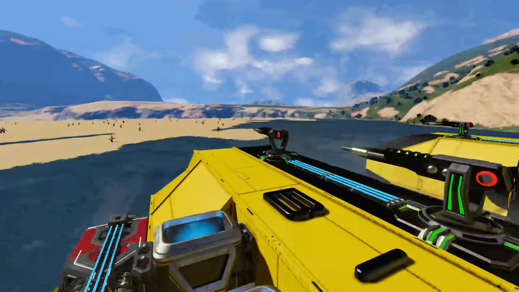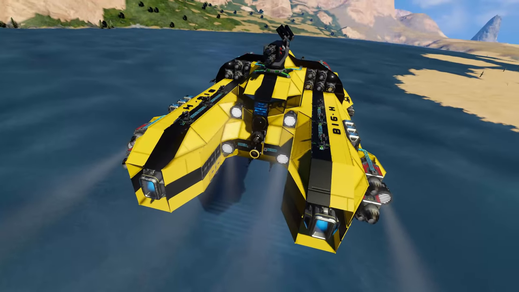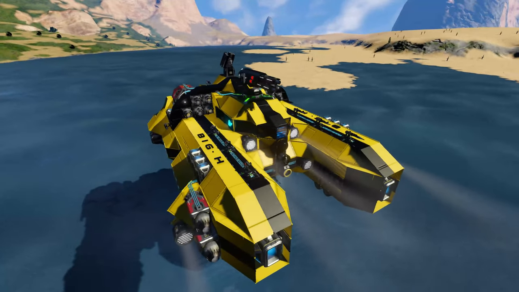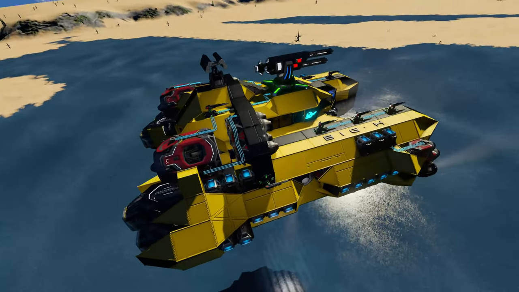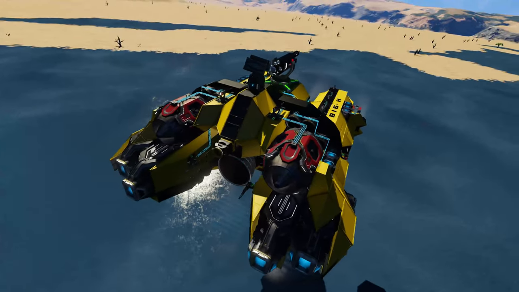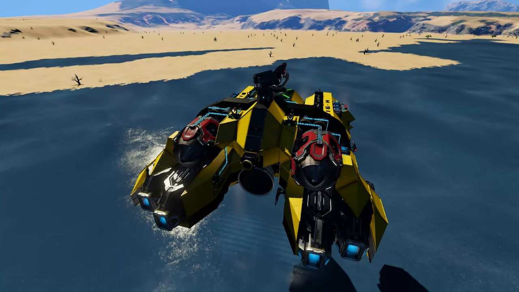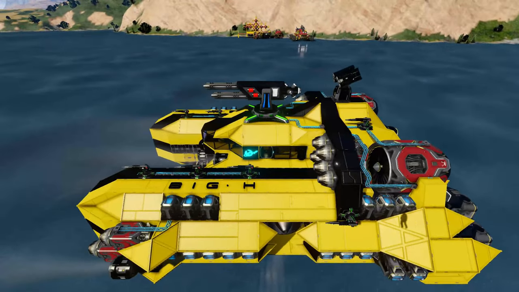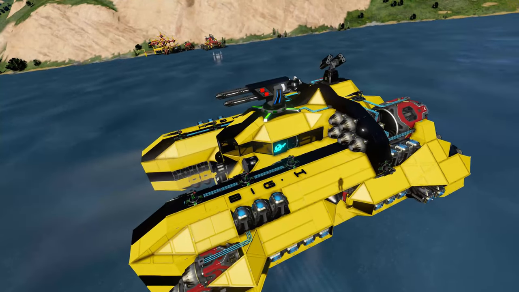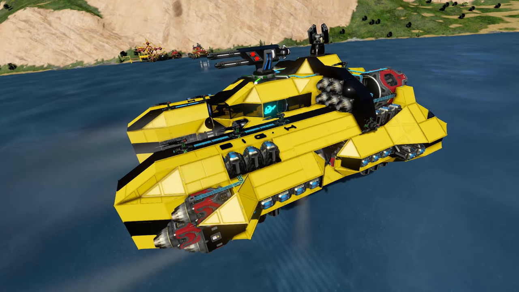So when I was building this, I kind of thought catamaran a little bit, and that's how I came up with this shape here. My friends soon after ended up calling it the Big H. So after that, it ended up taking the name Big H Wing. And here you have it. But this is actually a newer version of the Big H.